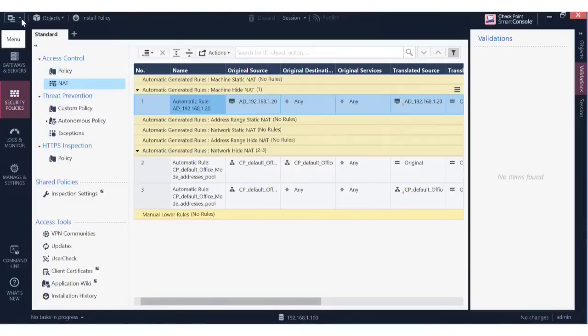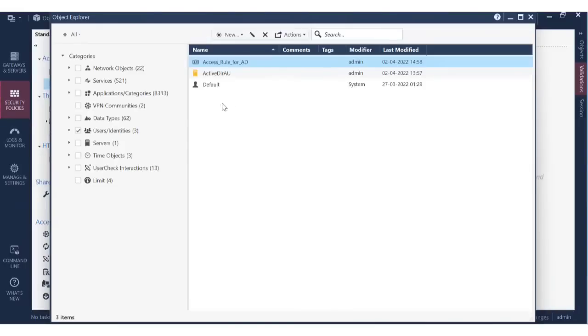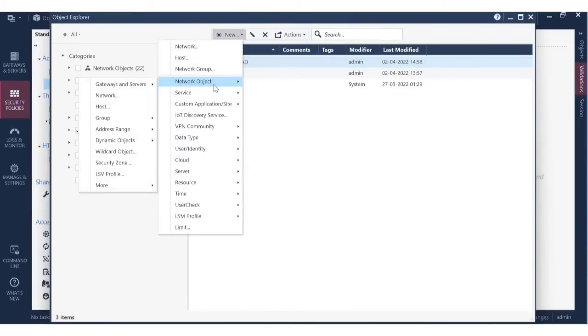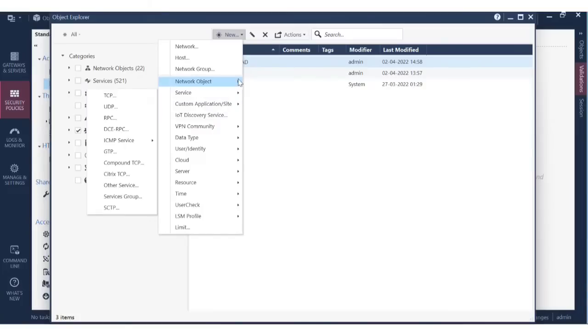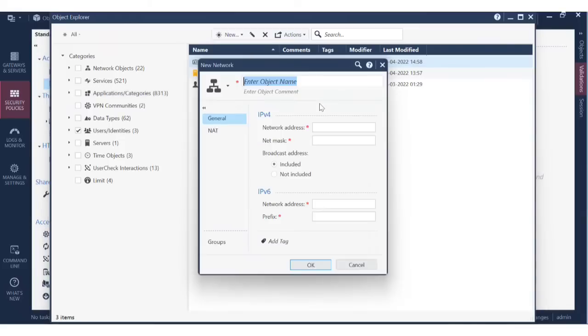So in that sense, it will be understood what happens when we create the automatic NAT. So let's create a new object, network object, for a network, I mean some other subnet.